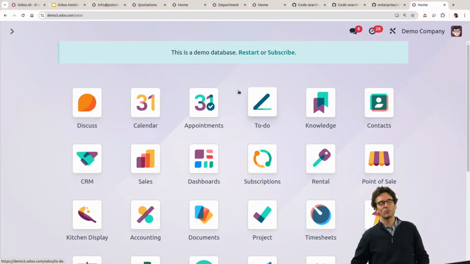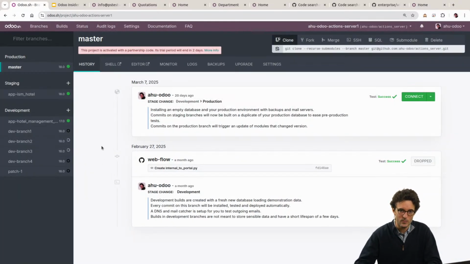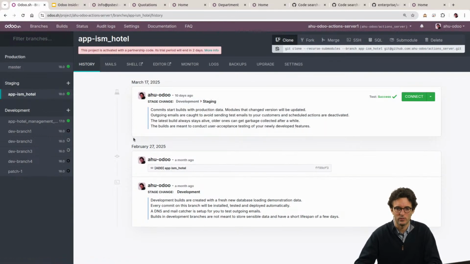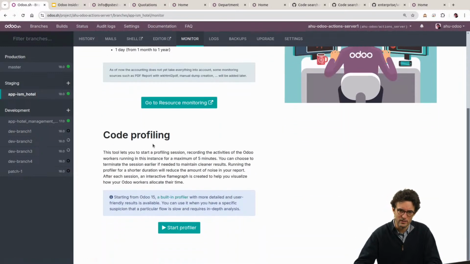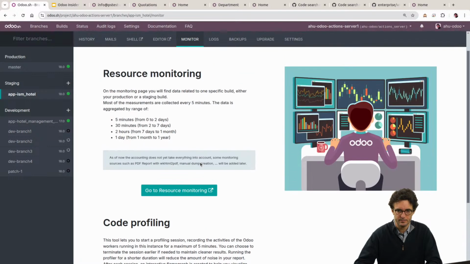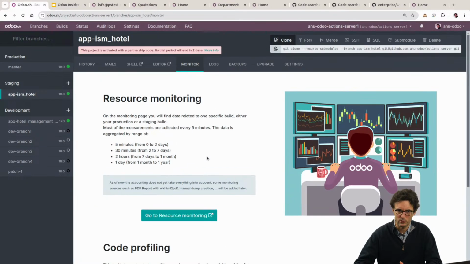Usually, if we were on Odoo SH, for example, we would use the following. On Odoo SH, you know that you have a place where you can click on monitor. And if you are not on Odoo SH, you can do the same, because that kind of notion of profiling exists also as a thing that you can add on your side. I think we also have it directly inside the database. I'm going to show that just after.